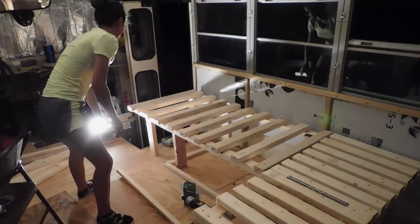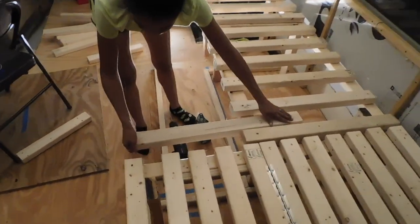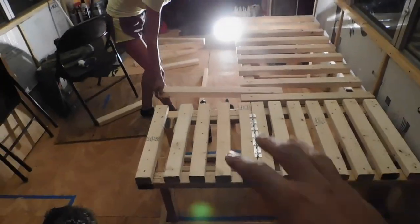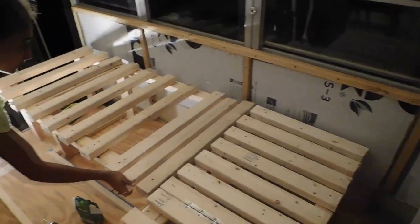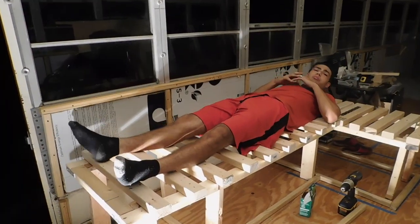But this will be able to pull out and it'll match up with this side, so you guys will see. Oh, let me pull it out. Great, now we have this whole area. I just want to lay down on this so you guys can see the length of it, because we made it long enough for somebody over 6 feet to lie on.